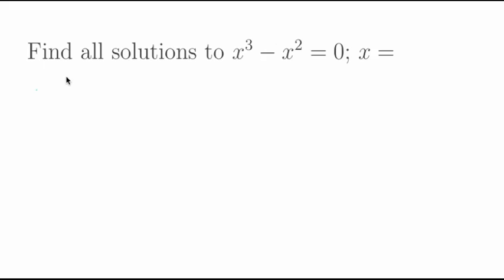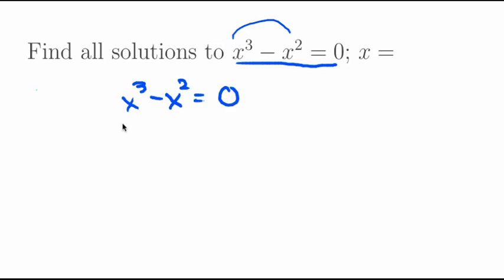Okay, so we're getting close to the end here. We're now going to look at problem 7, where I'm finding all solutions to this equation. As we mentioned in the practice version 1 screencast, the key thing here is to look at the left-hand side and factor it. So I see a common factor. I'm going to first copy down the equation just to have a clean slate here. I see a common factor of x squared on this left-hand side. Factor it off, I get x minus 1 equals 0.